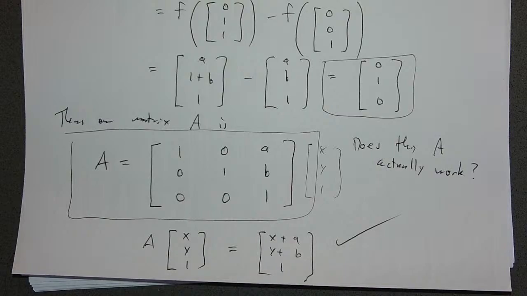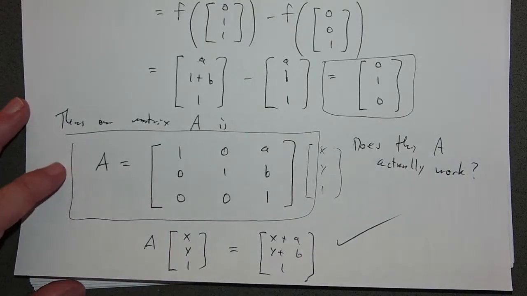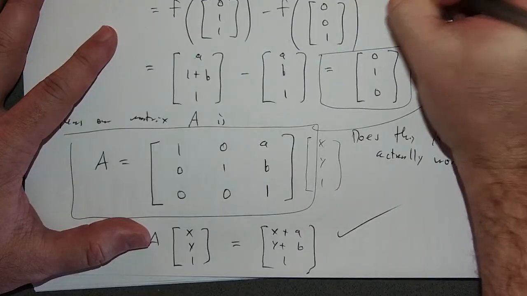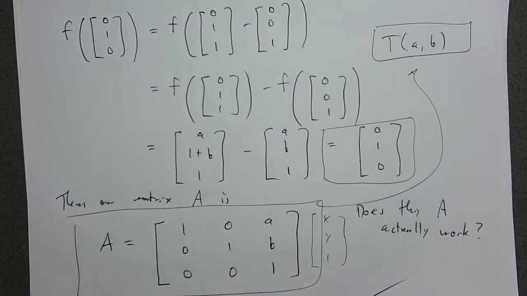It works. And so in this way, we have fixed our translation, and now we know how to translate. We are going to call this matrix the translation by the vector (a, b). This is our 2-dimensional translation matrix here, and it will do our job. I'm going to do a quick example to show you how this works, and then we're going to stop for today.